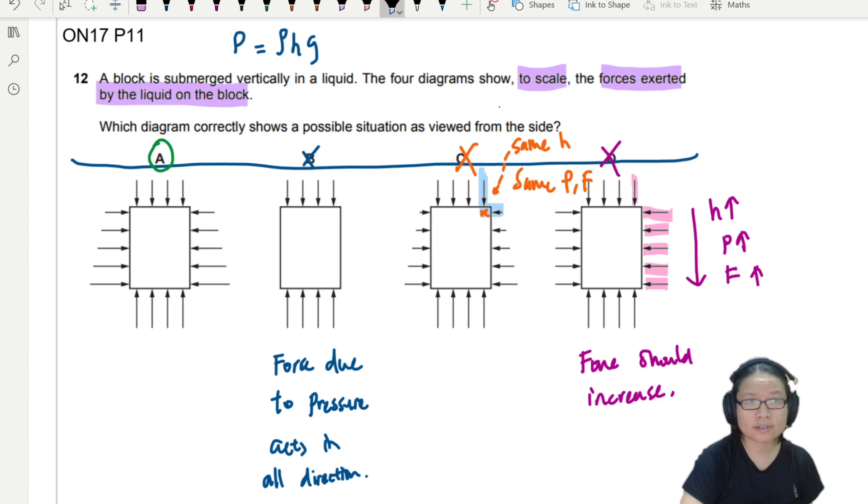Second thing I want you to notice is if you look at the forces, you can see the forces actually increase as you travel down. So this arrow is getting bigger and bigger, right? And the second thing is this force, let's say I call this F1 on the top surface. And then this force down here, let's say I call this F2 on the bottom surface. Please note that F2 is much bigger than F1. This is because when you go deeper, you see the arrow getting longer and longer. So the longest arrow is greater force than the shorter arrow.